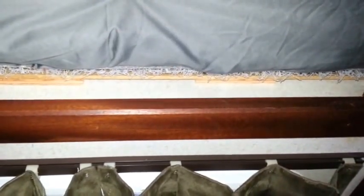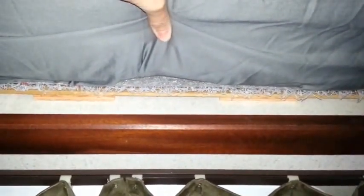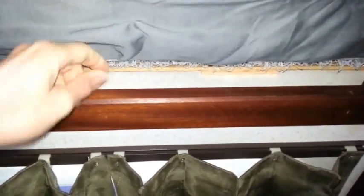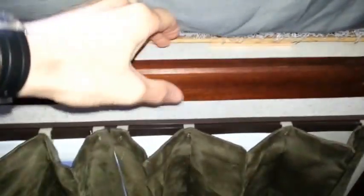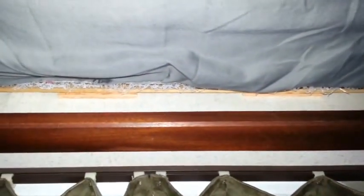I was using for a while some of that rigid foam insulation, and I think that was not really a good idea. I think it was causing the mattress to not breathe as well. So if there's any advice I can give anybody: the whole key is you want this mattress elevated. You want it to breathe, but you want it elevated off this surface right here so that the moisture and the heat won't get trapped — and that's where your condensation is going to happen. It's just all about airflow.